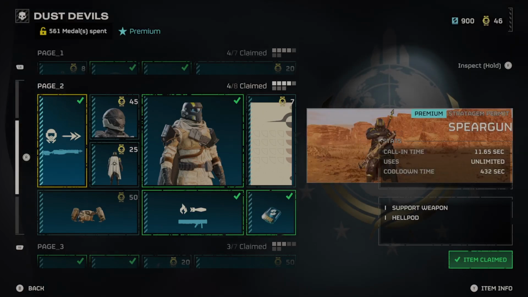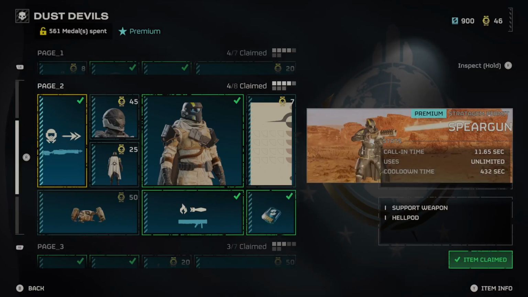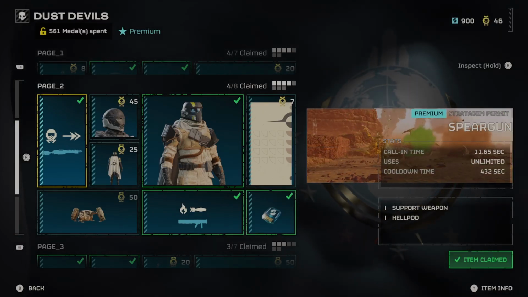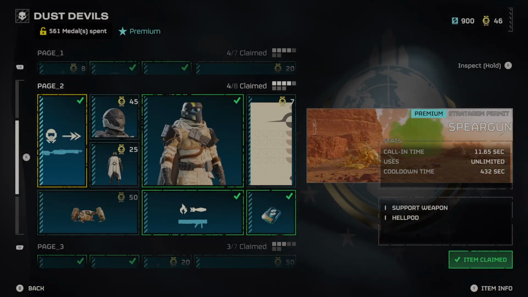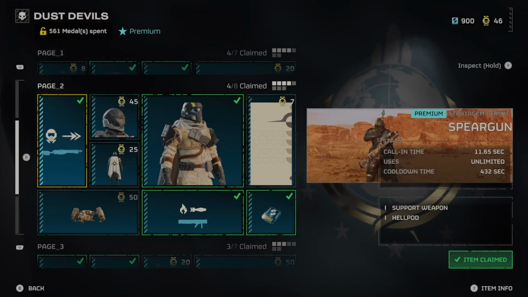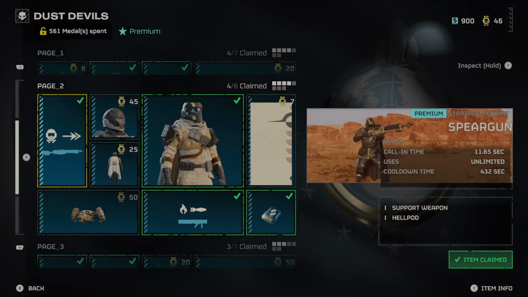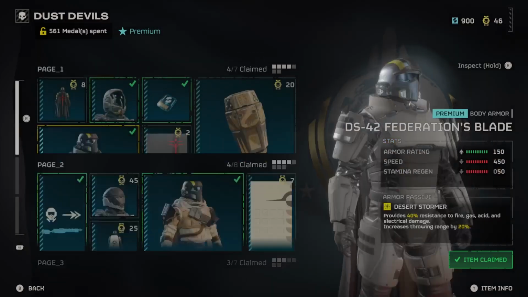This is probably the best thing in this warbond, in my opinion: the spear gun. The spear gun just does so much damage, and the gas left behind does so much damage too, and it lingers for so long, and it gets on so many enemies. It's beautiful. I love this stratagem.